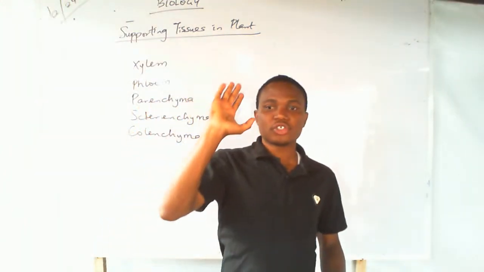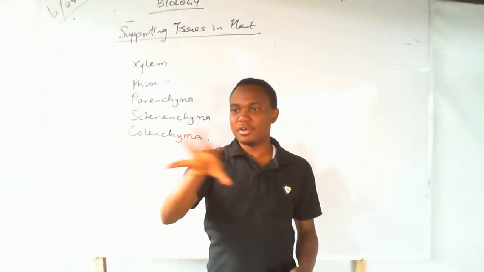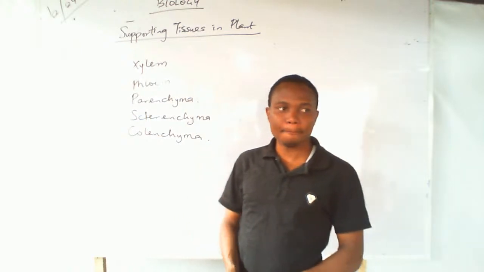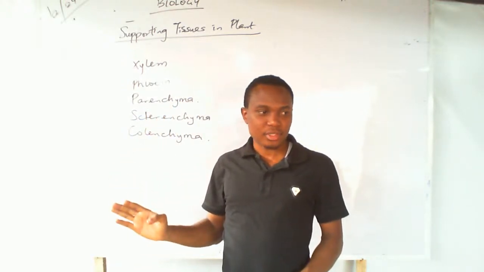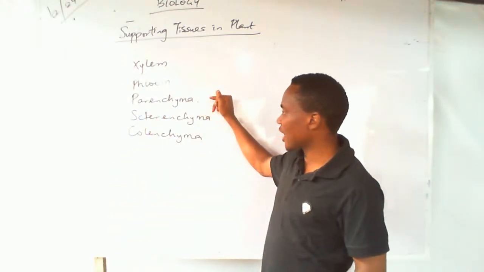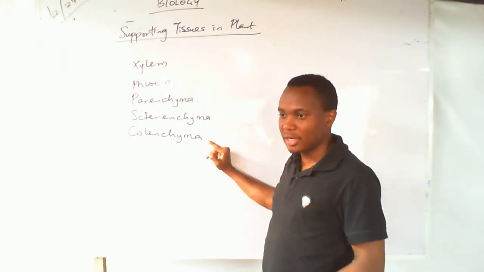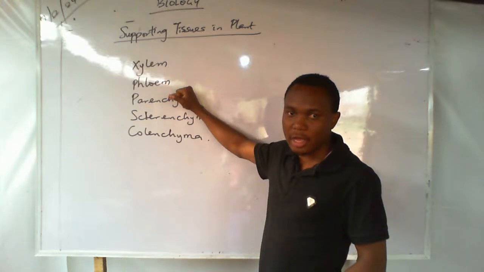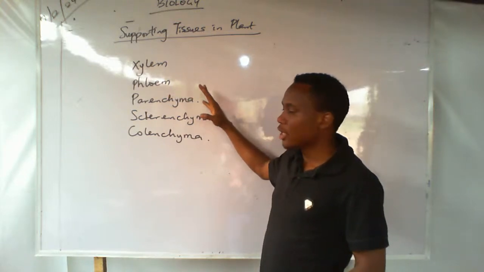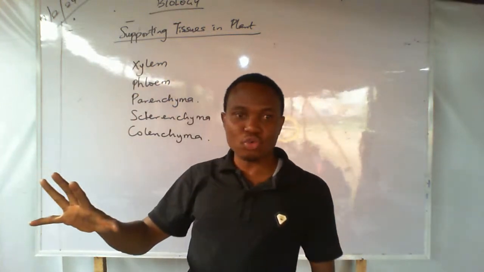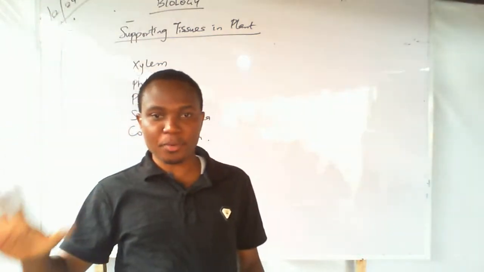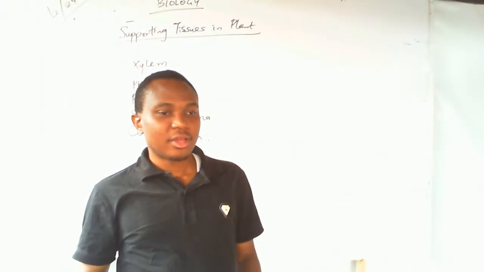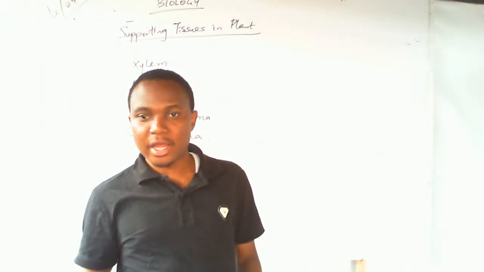Before we continue, let me just explain briefly something before we start. Notes. We're talking about the supporting tissue in plants. In order of priority, it should be parenchyma, sclerenchyma, and the collenchyma before xylem and phloem. I get what I'm saying now? The parenchyma are peculiar to the green parts of plants, majorly. The green part of what? Plants. Stems green, leaf green.